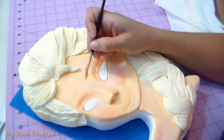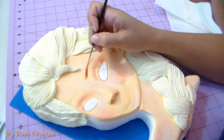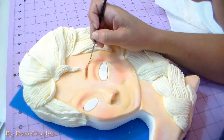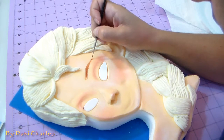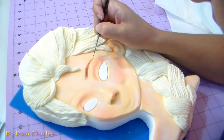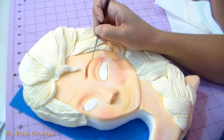Take your time, and if you think it's a little light in some parts, just make it a little darker, or give another layer to give dimension, like I'm doing right now. Right there it's a little darker because I want to make that curve. So we're gonna do that right there, and the end is like a skinny end.